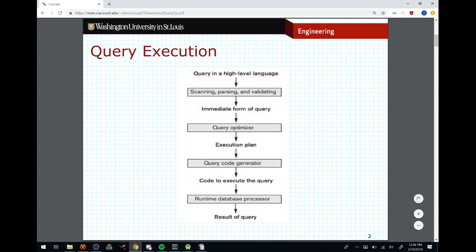The query, at least, so it doesn't do things like check to see if the tables exist. That's not what parsing does. It does not know if the tables exist or not. Does not know if the columns exist or not. Doesn't care. All it knows is that the proper pieces are there and that they show up in the proper order. It's a valid query. You have stated a question that the computer can understand. That's what parsing means. If I successfully parse a query, the computer can understand your query. Doesn't mean it'll work, but the computer is understanding what you're saying and will try to execute it.